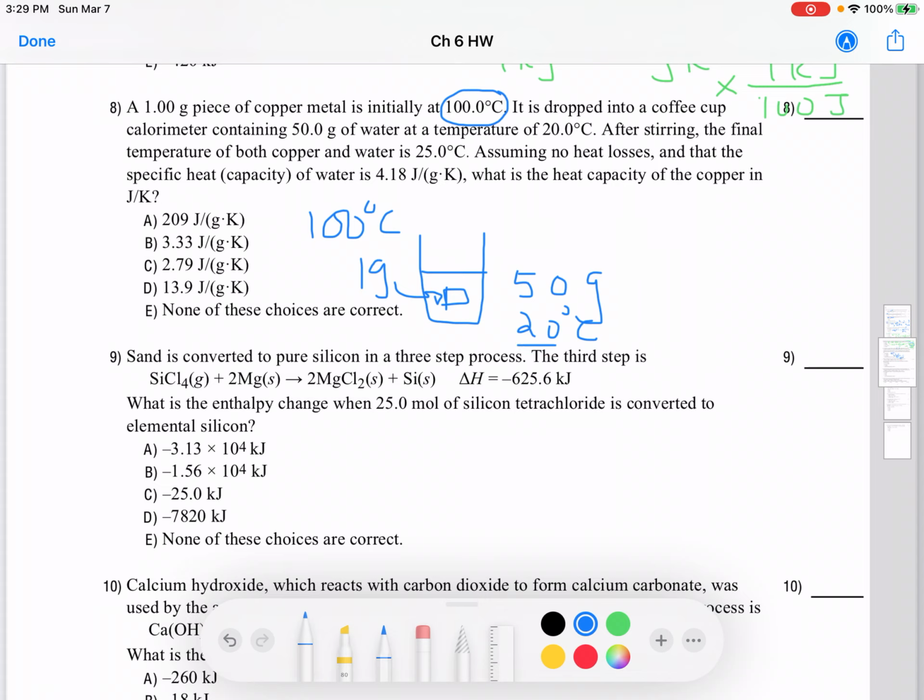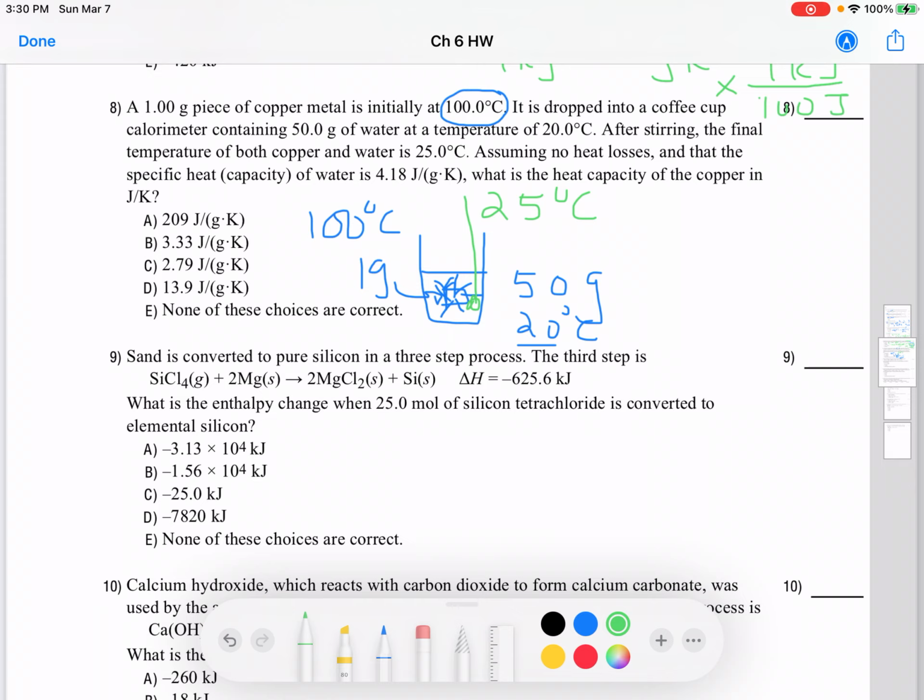Now water is at 20 degrees Celsius. When you put the metal that is as hot as 100 degrees Celsius, what's going to happen to the water? Water will start heating up. So the heat goes out of the metal into the water, and the temperature of the water will increase. You can put the thermometer and measure the temperature, and that is going to be now 25 degrees Celsius. When the water becomes 25 degrees Celsius and it doesn't change anymore, what would be the temperature of the metal going to be? The metal also is going to have the same temperature, because whatever heat the metal had, it has now released to the water.